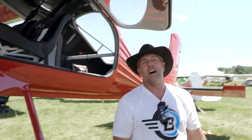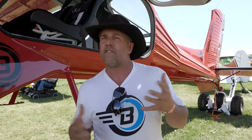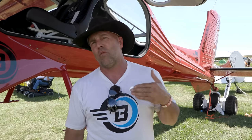So, gotcha. Wings. This plane, I couldn't land. Well, I couldn't go where any of my Carbon Cub buddies would go. It had a really long ground roll for takeoff. It's a big, heavy plane. If I was up in the high mountains with my friends, it could use 2,000 feet of runway. Sea level was only 400. But as soon as you went up, the curve against the power and weight was horrible. So I decided the power fixed the ground roll because I had the power to get off. But my approach to land was a 57 mile an hour stall speed on this aircraft.